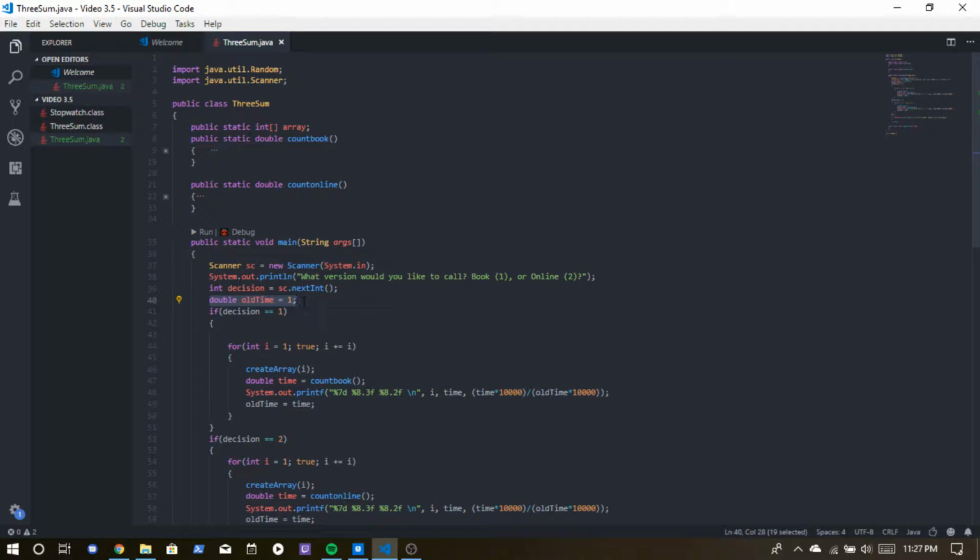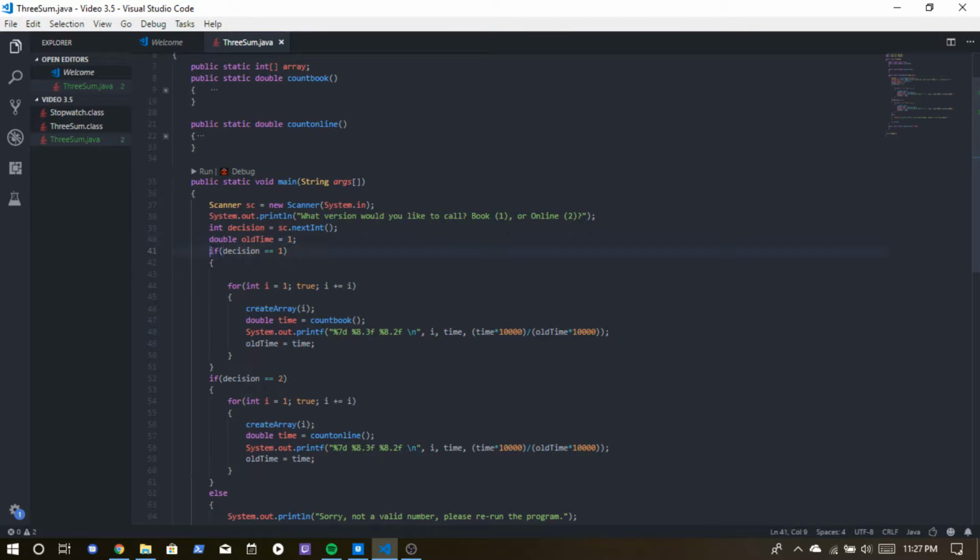We have to take the old time and divide it by our current time. That's how you calculate the ratio. So that we don't get an undefined number, we have to use 1 for that first case. That's why it's outside of both of the if statements. It's just easier to declare there.